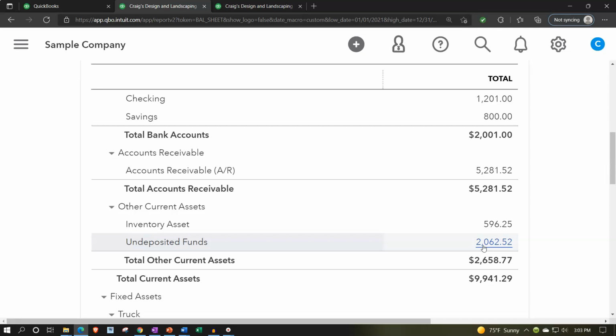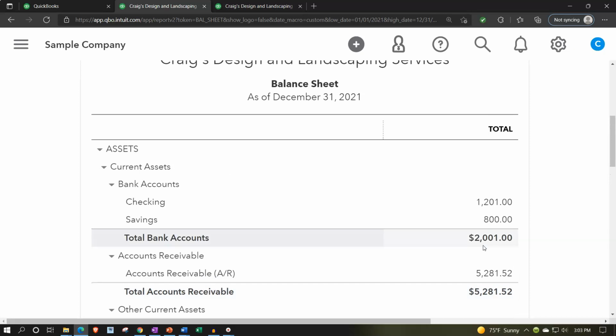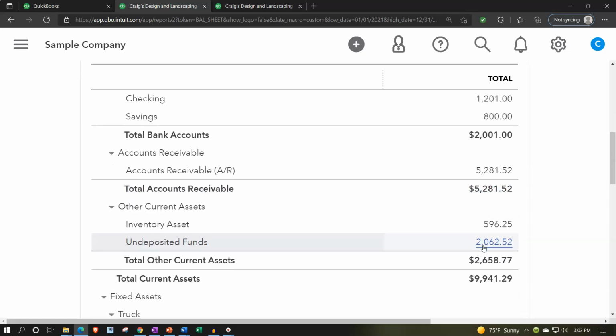Everything else will, in essence, be the same or very similar. In other words, if we had a service item that we sold, it would be an increase to some cash account, either undeposited funds or the checking account. The other side going to sales. Very straightforward. If we sold inventory, we're also going to have possibly sales taxes. If you're in the United States, you'll have to deal with that, and the inventory is going to go down, and the cost of goods sold is going to be impacted.